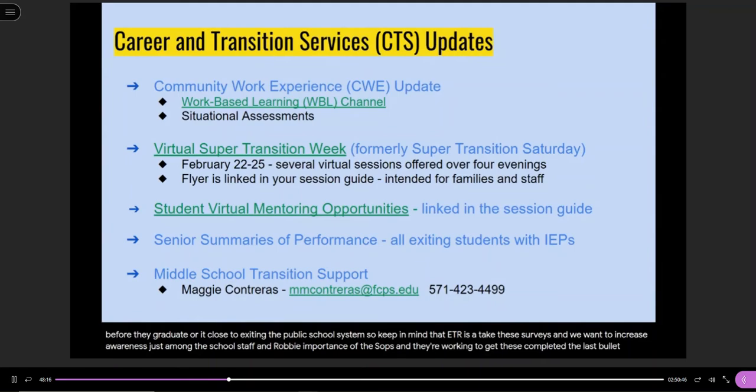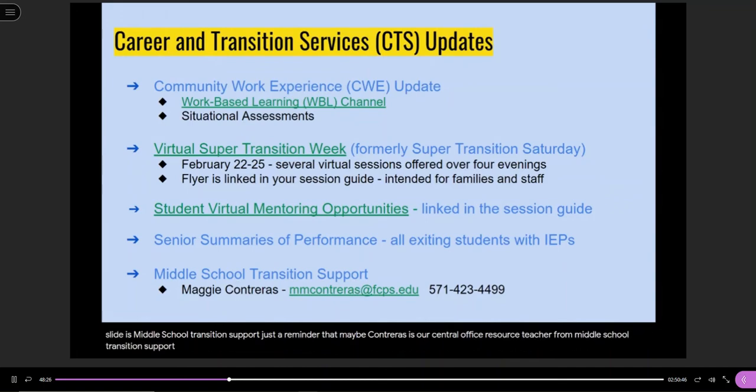The last bullet on this slide is middle school transition support. Just a reminder that Maggie Contreras is our central office resource teacher for middle school transition support. She can provide training to your staff on all aspects of transition or a selected topic.